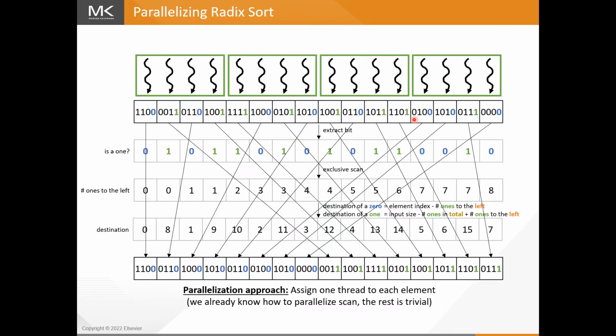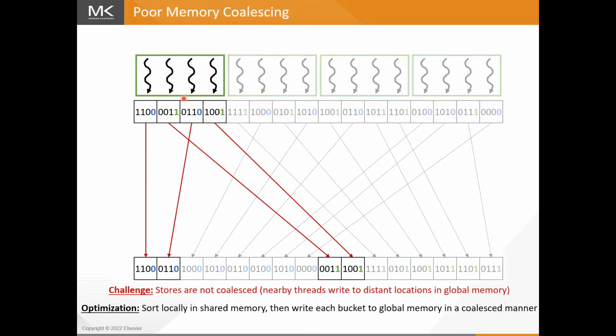We said that we can do this by formulating the whole partition operation as an exclusive scan. Based on the exclusive scan, every thread can identify where its element has to go in the final output list, and then it can write that element into the output list. One of the main inefficiencies of this computation is that once every thread has identified where to write its output element, we have a lot of uncoalesced accesses. Adjacent threads are going to be writing adjacent elements to different locations in global memory, and this results in poor coalescing behavior.